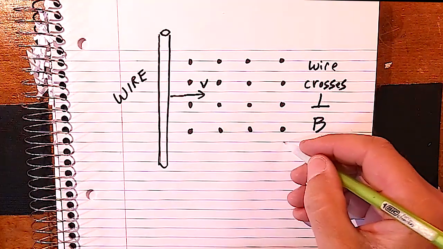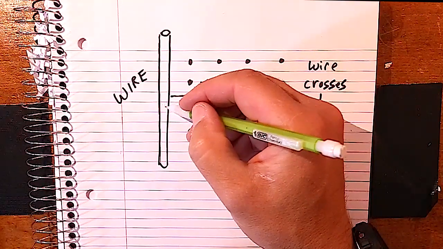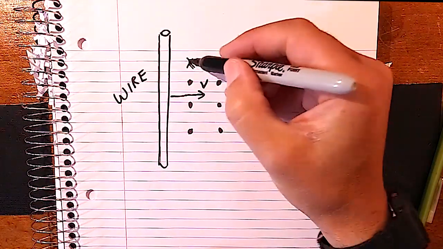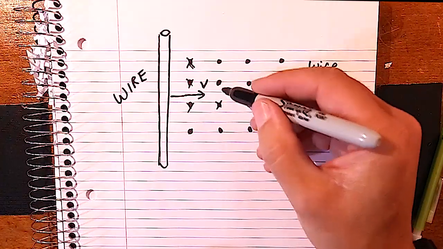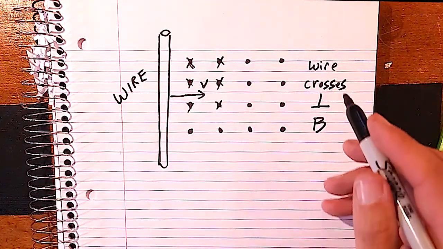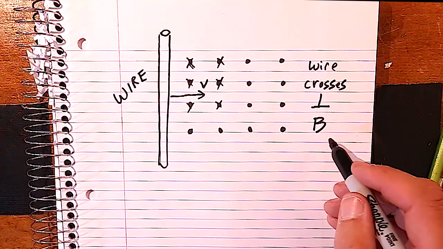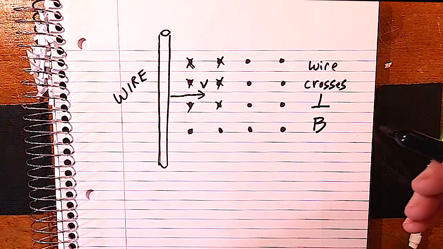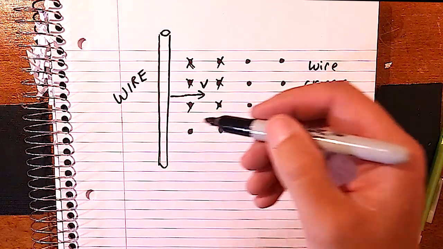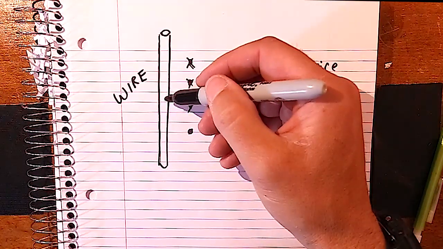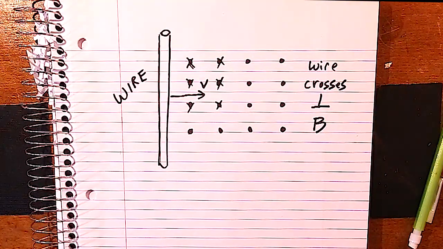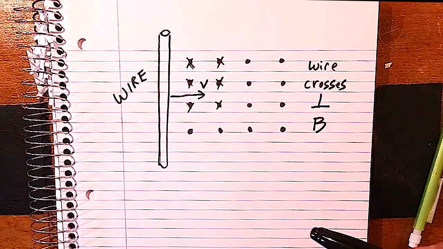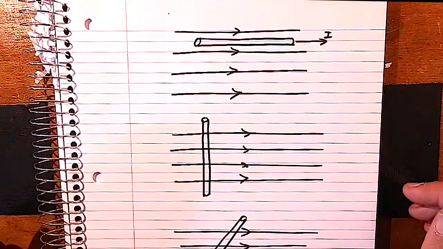So as it crosses this field, we will get a current flow in the wire. Now, I'm not going to redraw it, but you can picture if these were X's, then it would still be perpendicular, and it's crossing perpendicular to that magnetic field, so we would still get current flow. The main idea is that when we have perpendicular crossing of a wire with a magnetic field, then current electrons will start to flow in the wire. And that's true whether the magnetic field is going into the page or whether the magnetic field is coming out of the page.